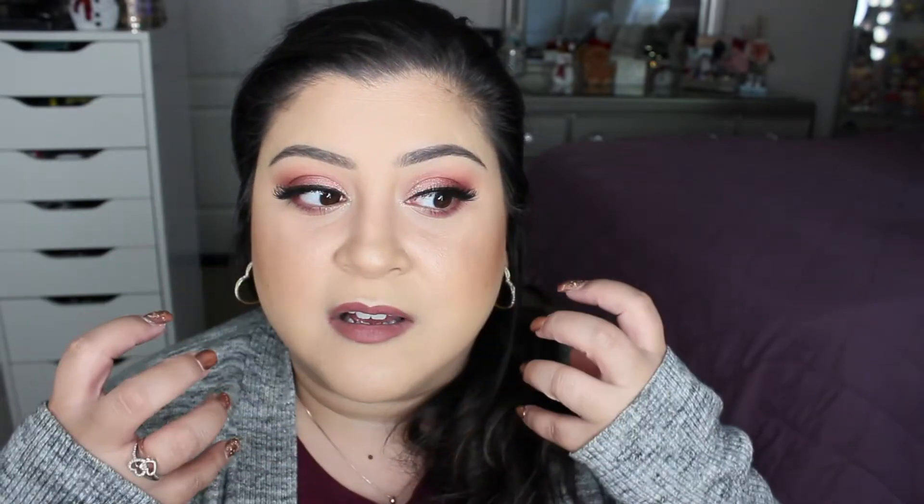Hey guys, so this is the completed look. I didn't check in right away because my mom got home with some burgers and we ate. My lip color went away a little bit but everything else seems intact. I finished the makeup around two o'clock and it's almost five, so so far so good — it doesn't really look oily. You have to work with it using a hydrating primer because it's a very matte foundation. When you wear a matte foundation, you need a hydrating primer underneath; otherwise you're going to get really dry, crepey skin. With this foundation I felt like you could see my wrinkles and dry patches — it was clinging to anything dry and it felt like the moisture was sucked out of my skin. Definitely go in with a hydrating primer underneath.